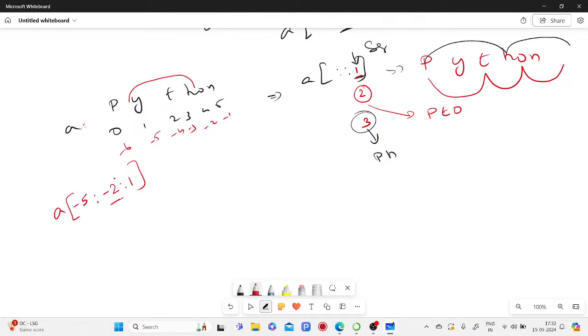Why this minus 2? Obviously here whatever we specify, it is n minus 1. But here, what is n? n is minus 2 and again you are specifying minus 1, so it is minus 3. So from minus 5 to minus 3, it extracts the data. We just get YTH. I think, Prabhu, are you okay with this? Hope it is clear. Yes, yes, yes.